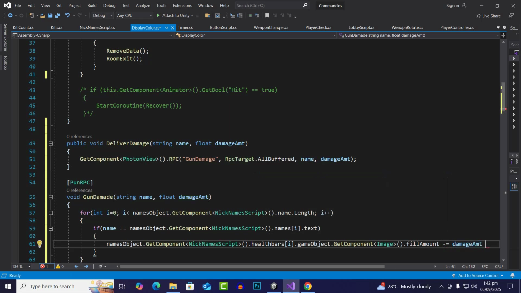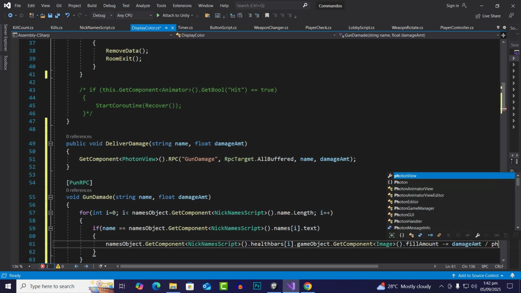Definitely we have multiple players in the scene, so if there are 6 characters or 4 characters, we should divide by the number of characters as well.